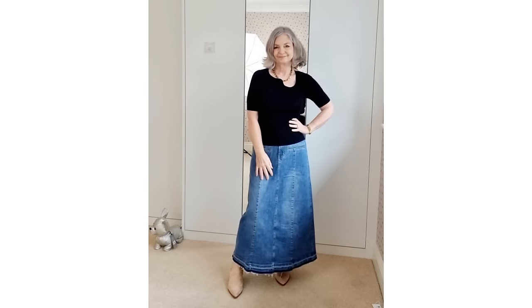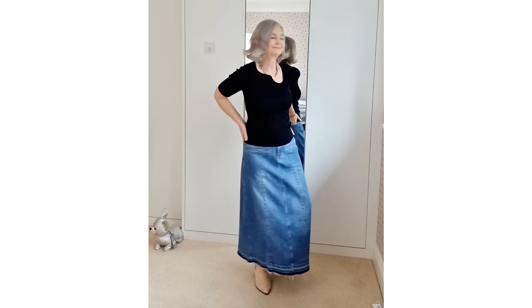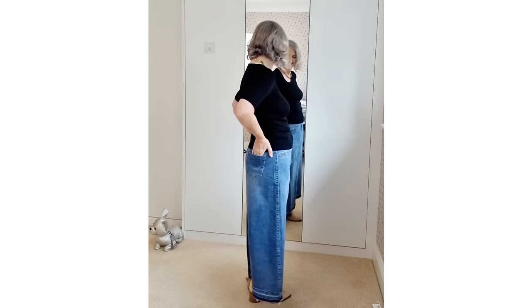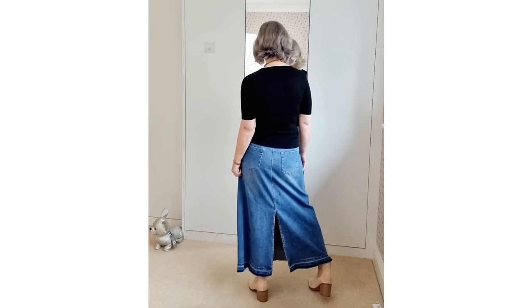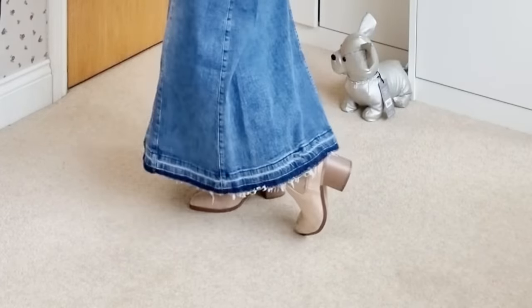Who doesn't love a denim skirt? Casual fashionistas like us love our denim. We need a denim skirt in our wardrobe, and at the moment the longer midi length is on trend, so this was a great addition for me. It's an A-line with a slit at the back, which is very modest. It's also got workable back pockets — you could put your phone or your hands in the back pocket. It has a slight raw edge hem, though it's not incredibly obvious.